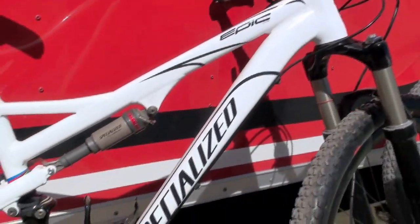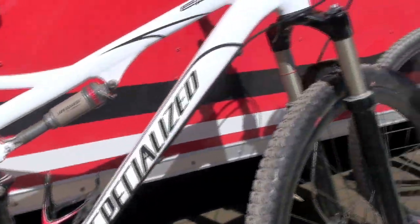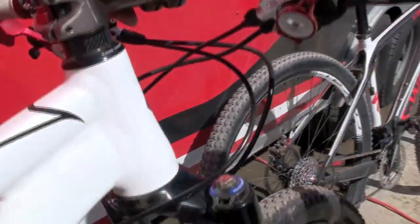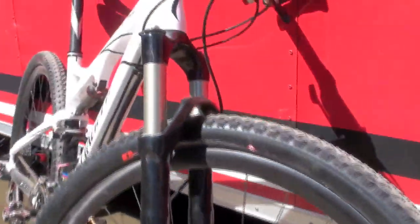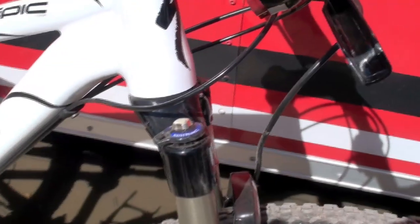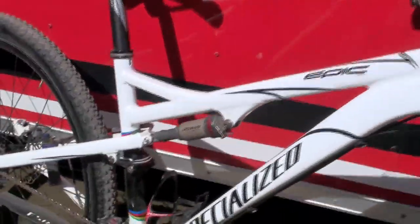The key thing for these bikes is we worked recently with the guys at RockShox to produce a co-branded fork. We have our carbon crown and tapered steerer — that you may be aware of from the Epics and Stumpjumpers — made with a Reba lower, running Reba internals as well. In testing it's proving to be the lightest and stiffest 29er fork on the market. It's a tapered steerer, inch and a half to inch and an eighth, so it gives you saved weight but also increased front-end stiffness, along with the tried and true suspension technology we've had on Epics.